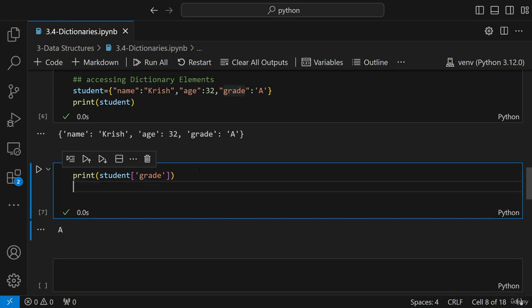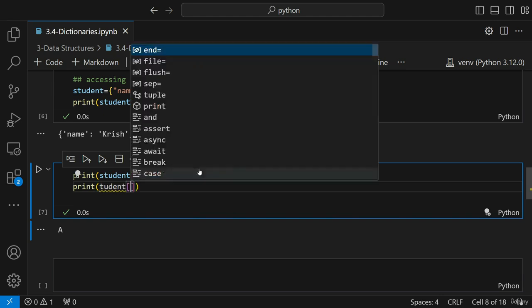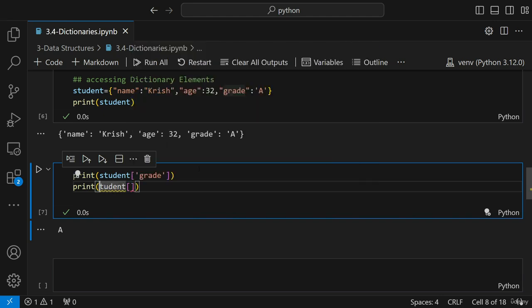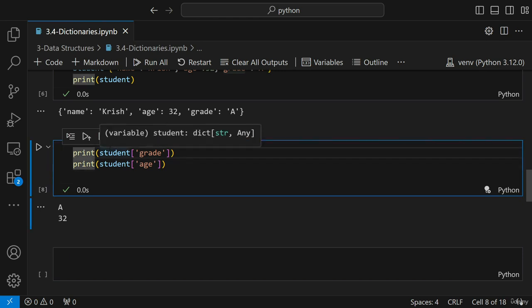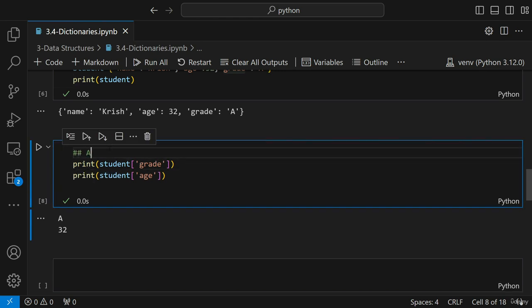Similarly, if I want the age, I write student of age, and if I print it, it is 32. This is one of the methods of accessing dictionary elements, and it is one of the easiest ways to do it.